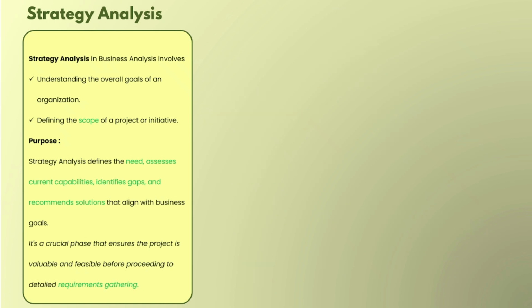The purpose of strategy analysis is that it defines the need, assesses current capabilities, identifies gaps, and recommends solutions that align with business goals. It's a crucial phase that ensures the project is valuable and feasible before proceeding to detailed requirement gathering. There are requirement gathering methods which we will see in an upcoming tutorial, but just for instance, remember that strategy analysis is very important for the requirement gathering process.